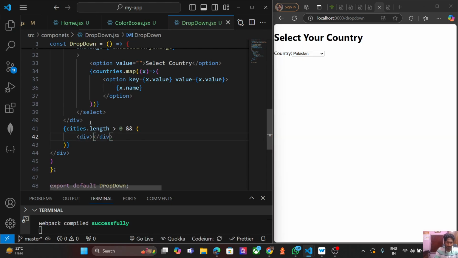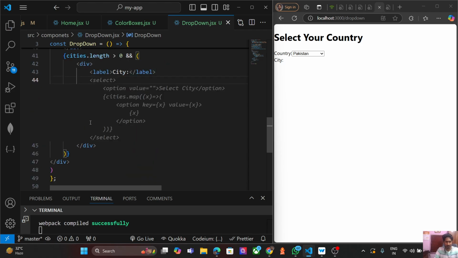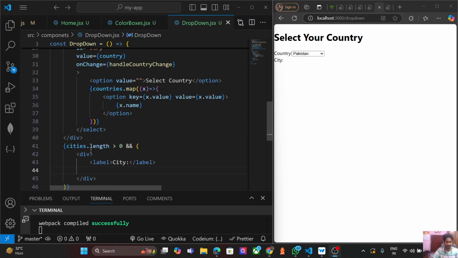Inside this div, I'm creating a label for the city, and here I'm creating the same thing that we have done here. The select inside that, here I created country, so here I need to create city. The values are the state variable of city, and the drop down will contain all the values of the related country's cities. Very easy, right?